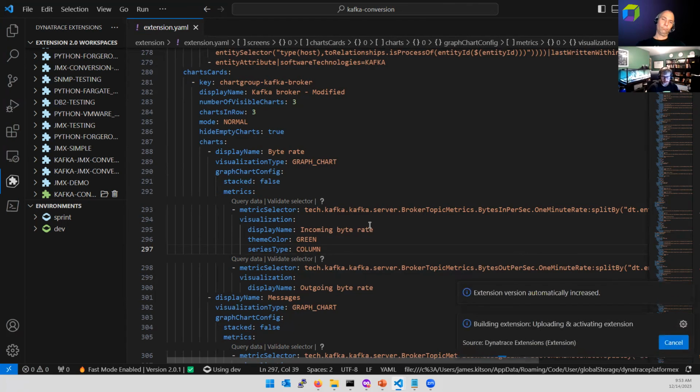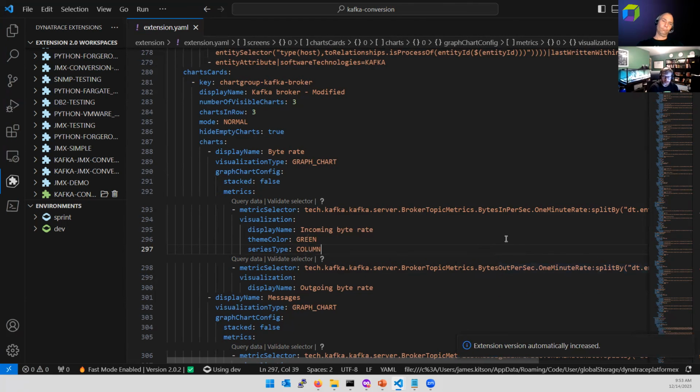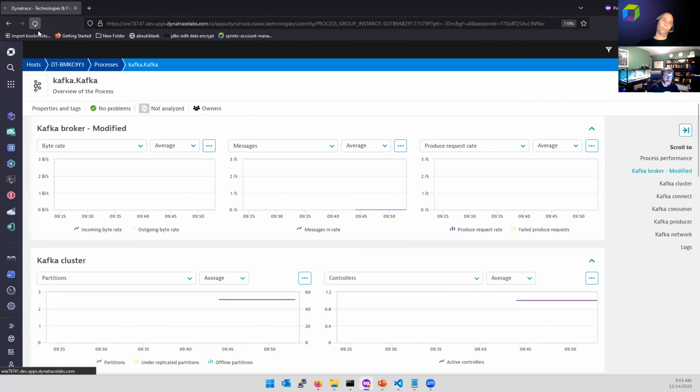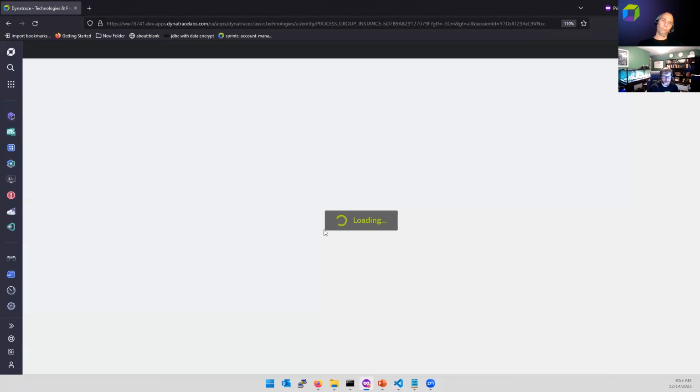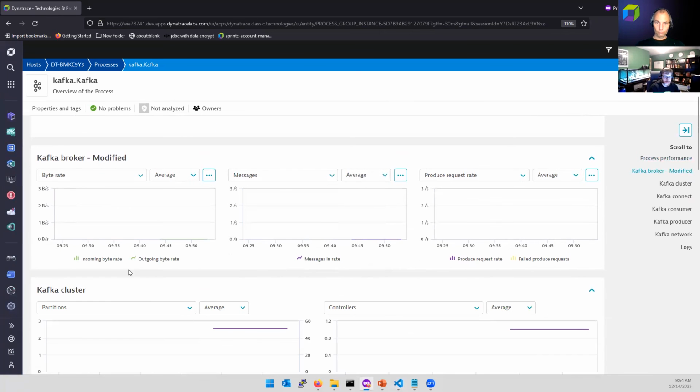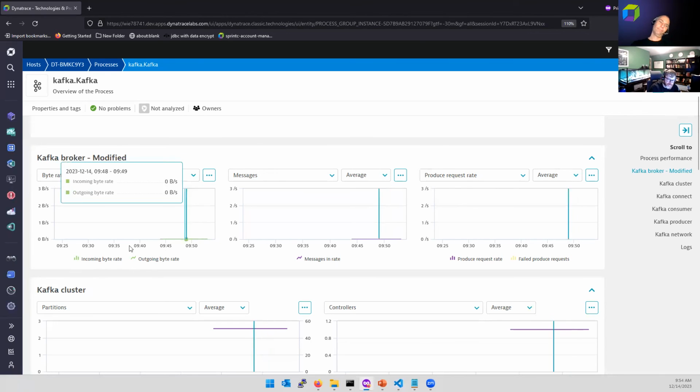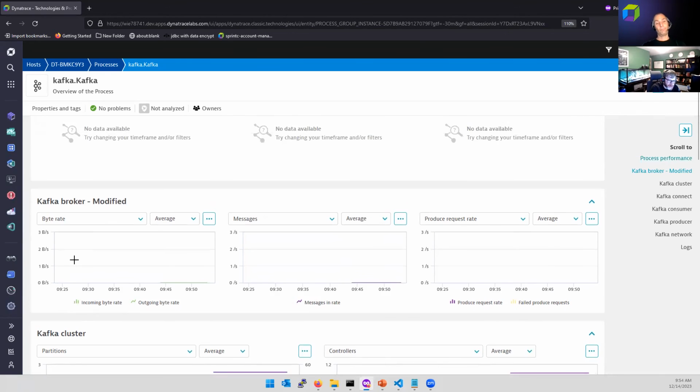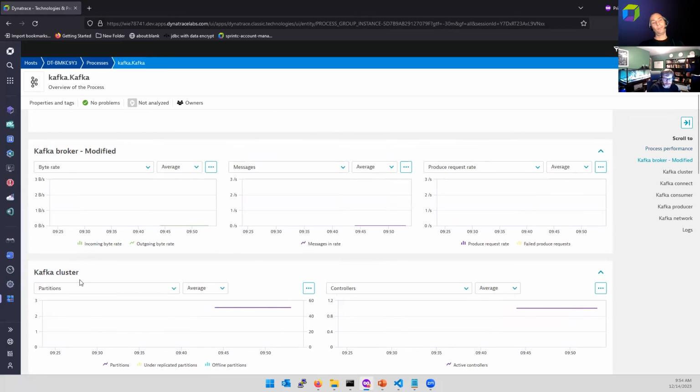Save it. Again, it increments a version for me, uploads it, and let's see how fast it is. There we go. So now I have the colors, I changed it so it's using green for this, and now I have that one metric I'm reporting. Nothing really interesting to see there, but if you can see from the little icon down there, we're using a column chart instead. All right, a great way to experiment and do rapid development.